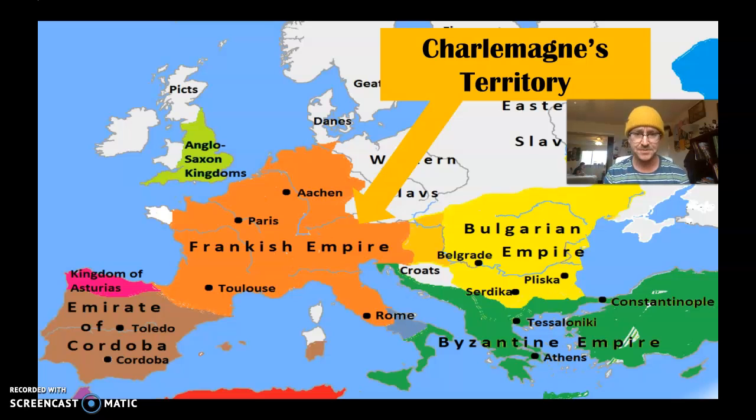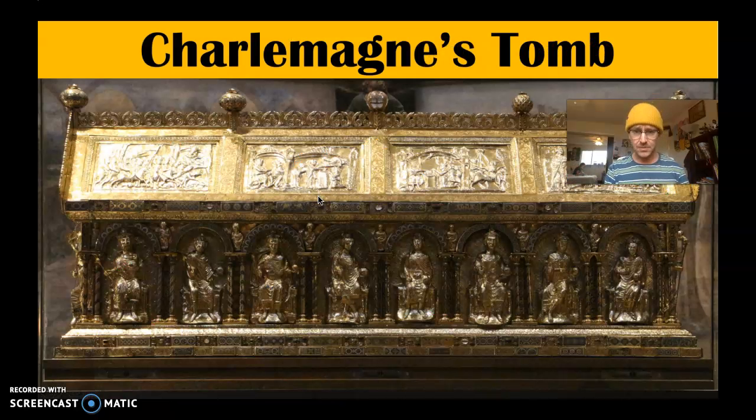Now, notice, as Jasmine pointed out a moment ago, right after the fall of the Roman Empire, Europe was completely scattered and broken into a bunch of different kingdoms. Charlemagne comes along and he reunites almost the entirety of Western Europe. And he creates the Frankish Empire. This place right here is called Aachen. If you go there today, you can actually still see where Charlemagne is buried. By the time he died, they buried him in this giant cathedral in the town of Aachen.